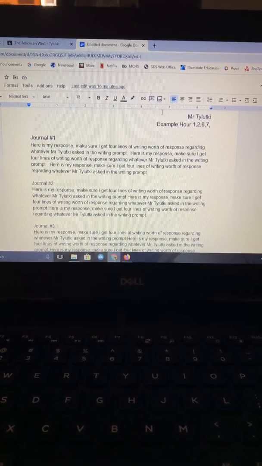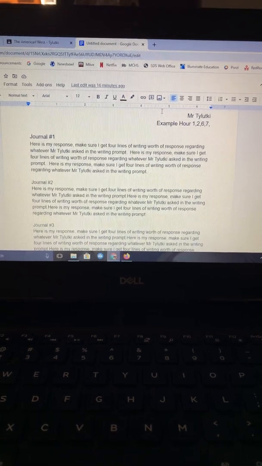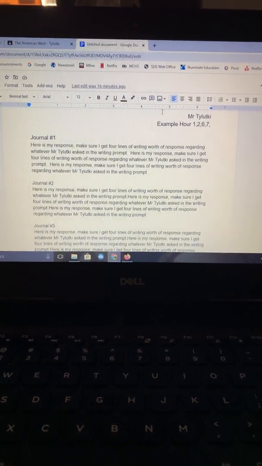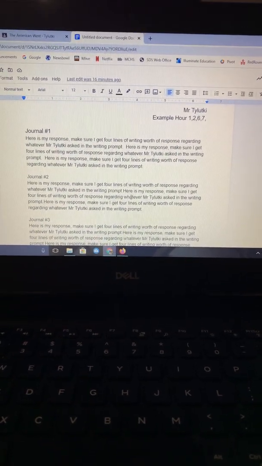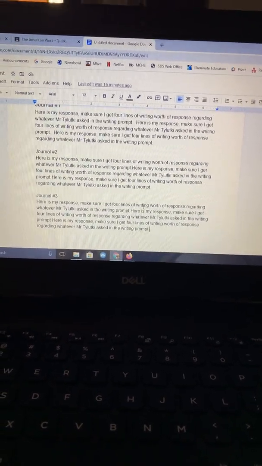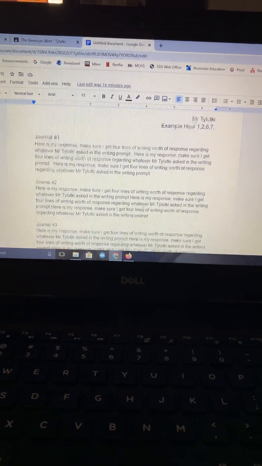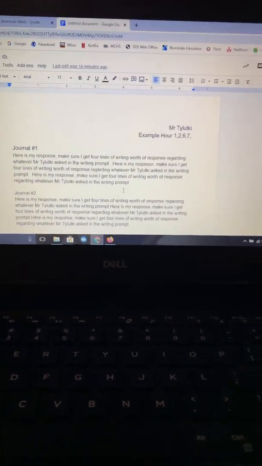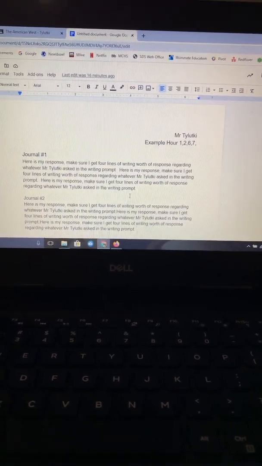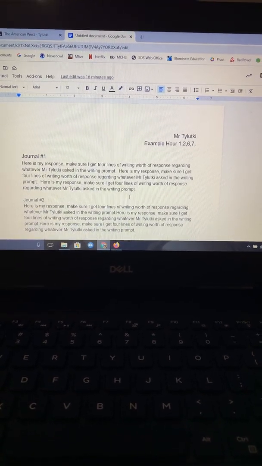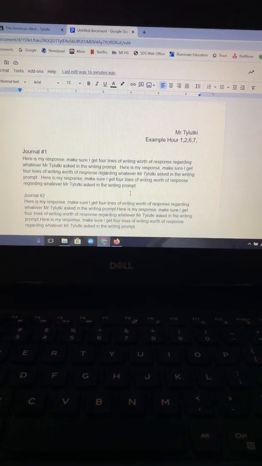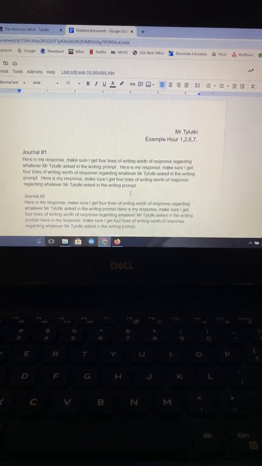The margins should just be how Google spits it out to you for a blank document. Then you just keep that running tally going, so when you submit them at the end of the quarter, I'll see journal 1, 2, 3, and so on. My guess is we'll have somewhere between 20 to 30 journals at the end of the quarter. We'll do 1 or 2 weekly, and you just keep a tally going on that one Google Doc.